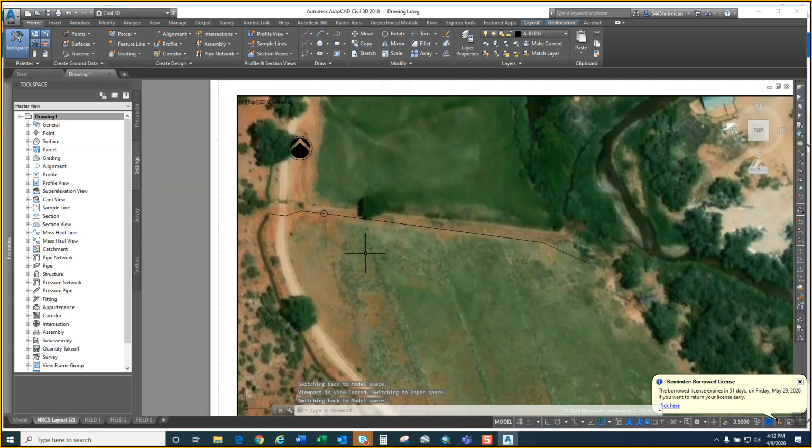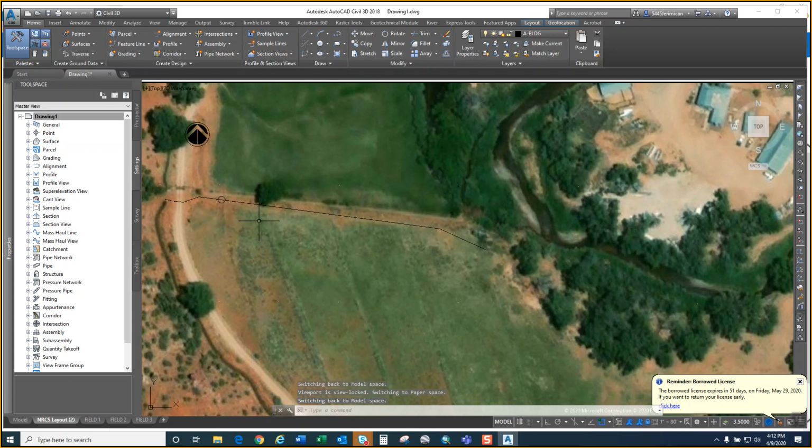And then I'm going to copy that circle. Command is CP. Select what I want to copy. Click enter. Select the middle of it and start moving. I want an alfalfa valve there, I want an alfalfa valve there, and I want an alfalfa valve there, and one at the end. Click enter.